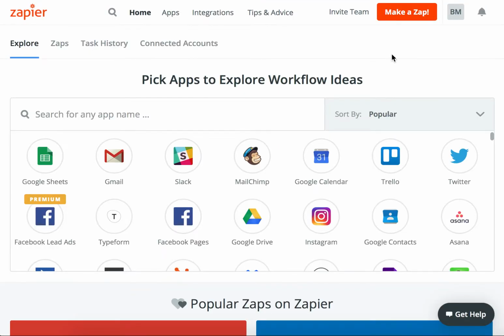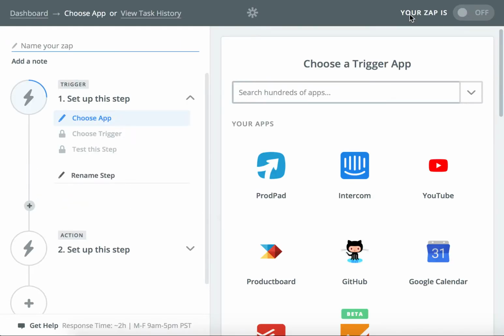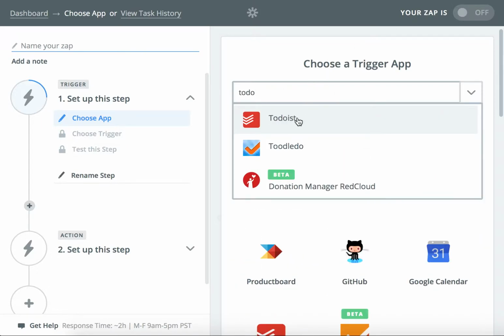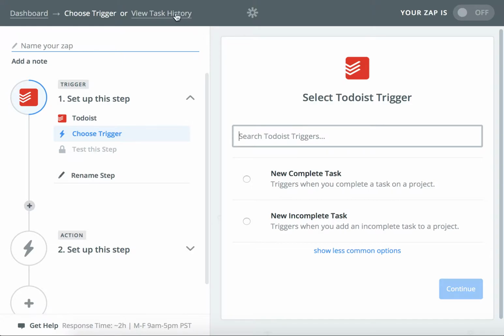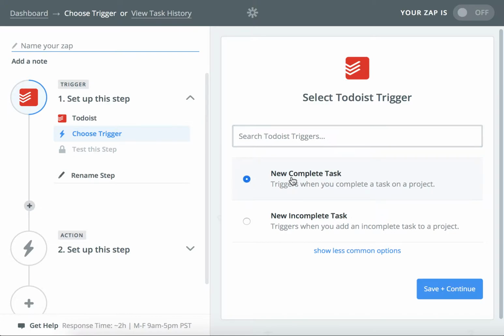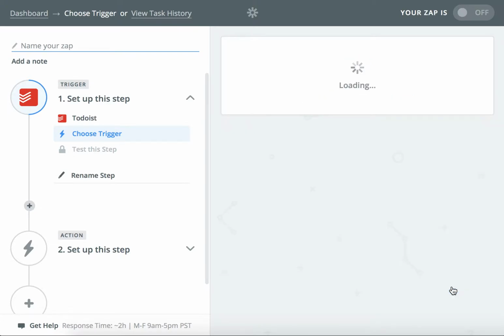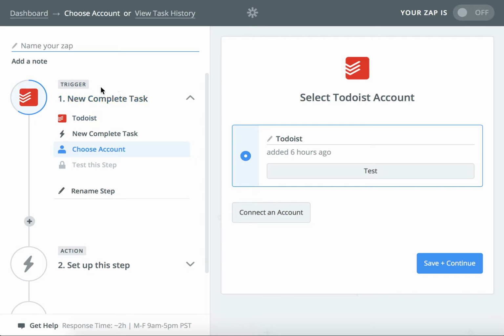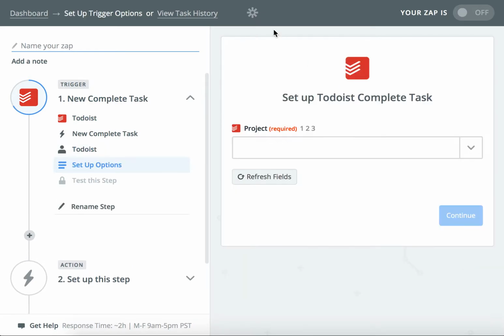So first of all, you go into Zapier, which is this application at zapier.com, and you make a zap. So what it's going to want to know is what's going to trigger the action. Okay, so that in this case is Todoist. So we select Todoist. You can see here it's referencing this app, and I can say when I complete a new task, that's going to be my trigger to do the next step. And you can see the zap building up on this side. So what's the trigger and what's the action? So there we go. Which Todoist account do I want to use? That one. So it's the one that I'm already logged in with, which is really useful.